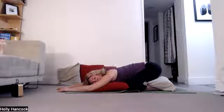So the physical benefits of this posture, right? We're stretching through the toes, the ankles, the knees, the inner thighs and hips. We're lengthening through the lower back, middle back, upper back, through the shoulders and neck spine.